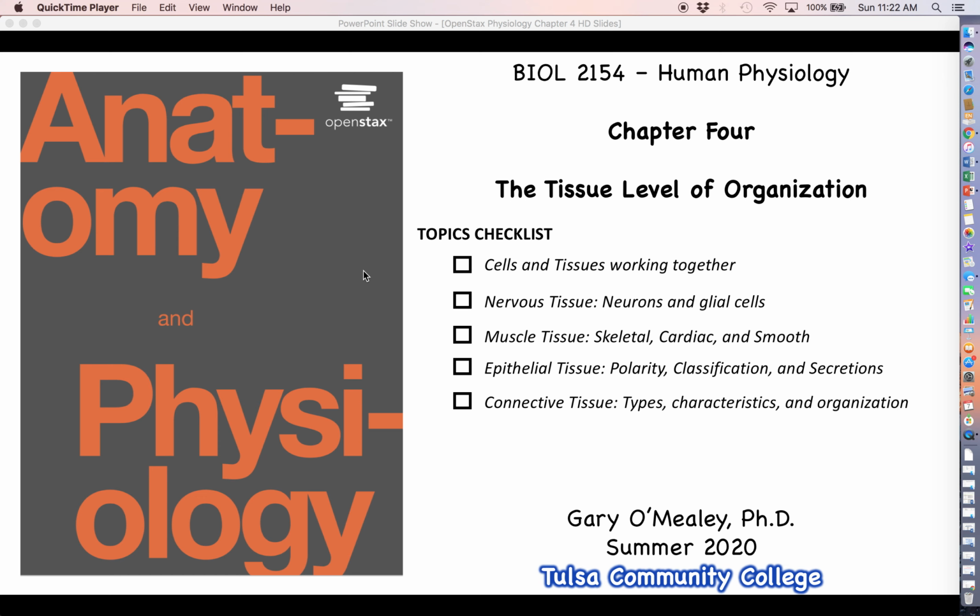So it is time to start our next chapter. Chapter 4 is all going to be focusing on tissue. This is kind of a natural progression of things because you will notice that chapter 2 was all about atoms and molecules, chapter 3 was all about cells, and now chapter 4 is going to be all about tissue. And the good news is, after chapter 4, we can start focusing in on particular organs and organ systems. But before we get there, let's focus on the task at hand.